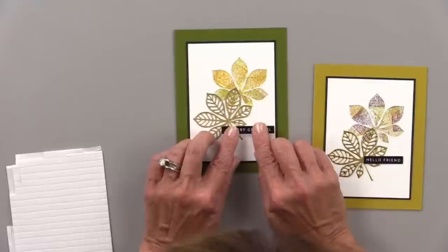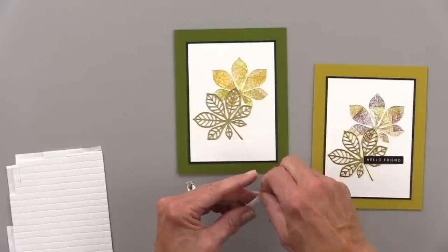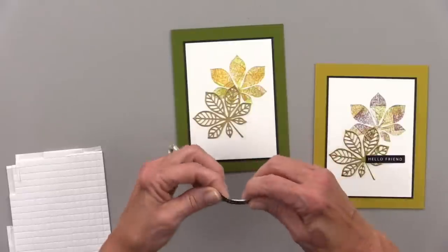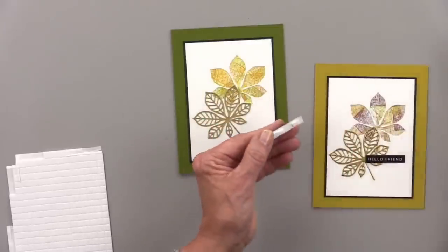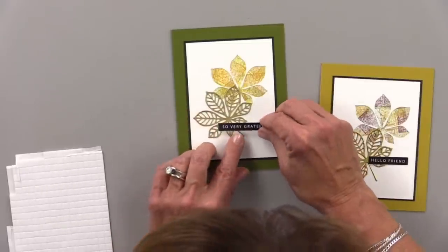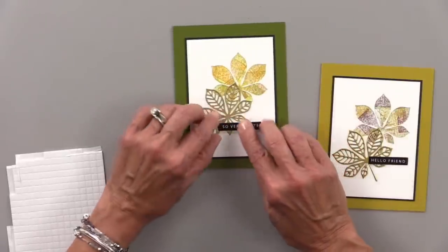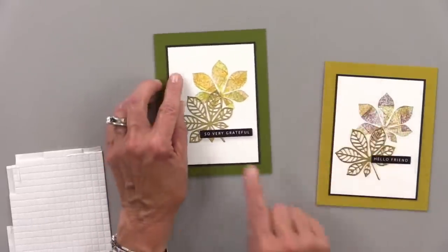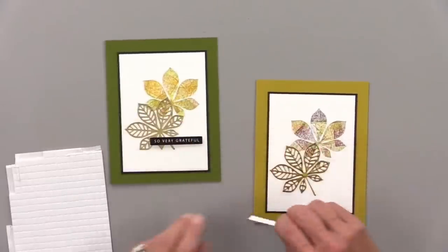All right. So I'm not going to put this one on. I'm going to move this one down a little bit. Let's see if that fits in there better. There we go. It does. So I'm just taping it onto like three-quarters of this because the rest of it is just going to rest on top of this die cut. So we'll put this right here like that. There we go. So very grateful. We could put some little embellishments on there too. By the way, our strip sentiments are foilable. So you can foil those if you want to.